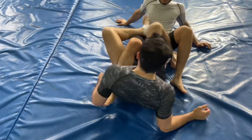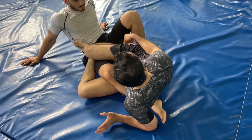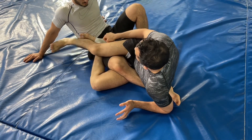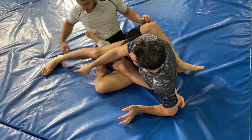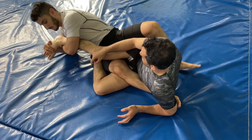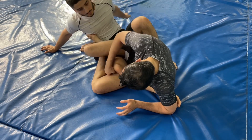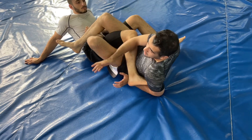So one more time. If I'm here, Ashi Garami. Just to make you understand positionally, if you take your foot and cross it over your leg and hug the foot — if you keep it there, he can do a toe hold on you and he's gonna break you. But if you hold it here, try to reach it, it's hard. The moment he wants to reach, I can expose the heel and attack.